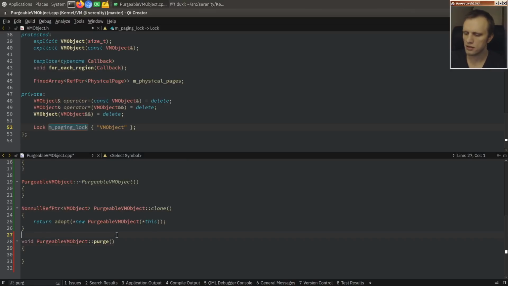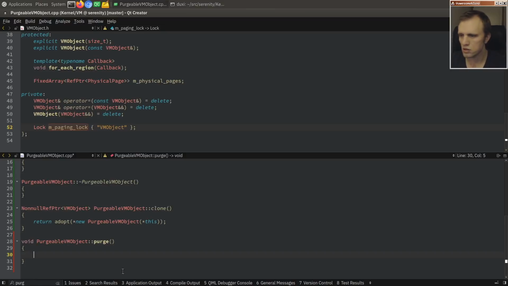Just to make sure that if we start purging a purgeable VM object and then we get preempted by the CPU, and then the process using this stuff wakes up, then we want him to take the paging lock before he tries to actually page these things back in. So he's going to get a 0 fault, which means that in the 0 fault handler, we're going to want to make sure we take the paging lock. I think maybe we don't do that at the moment, but we'll get to that.